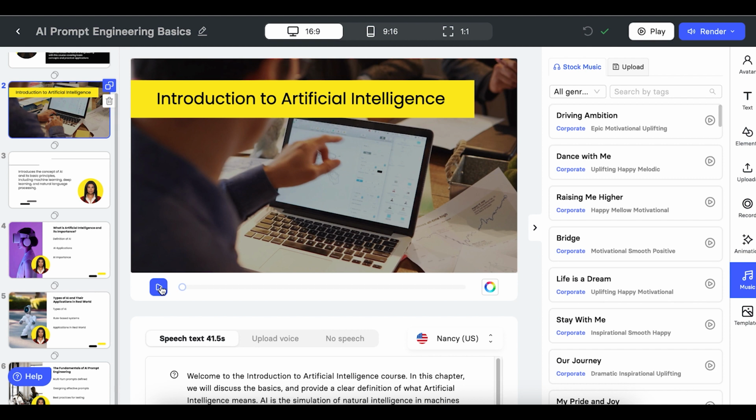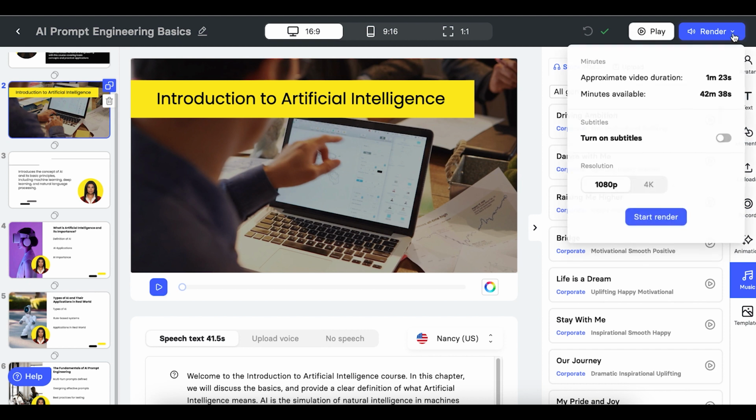So I've done a pause here, but this would go through all the scenes and give you a nice, good play preview along with the voiceover, and everything is in your control. Layout, text, images, and voiceover text, everything you can control. And once you are happy with the entire project, you can click the render button.